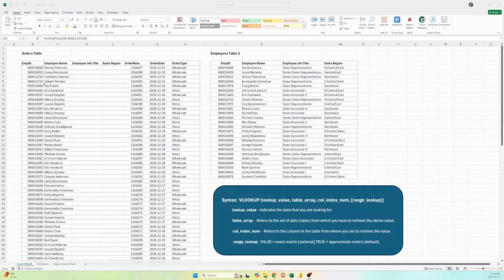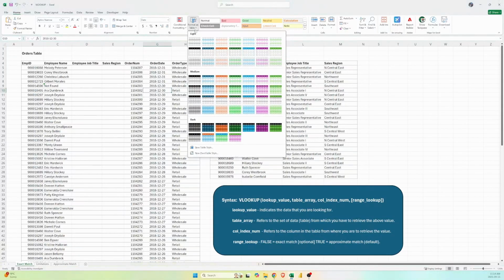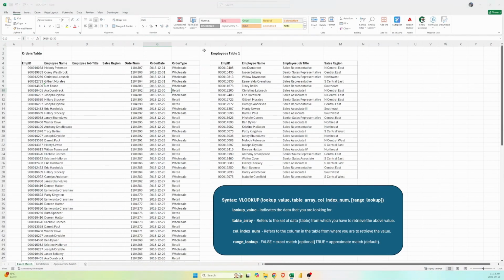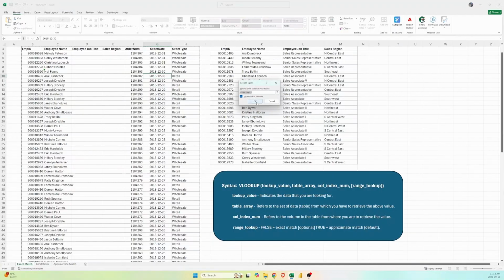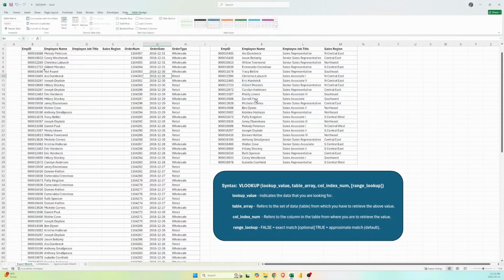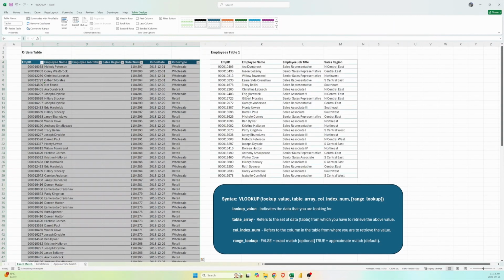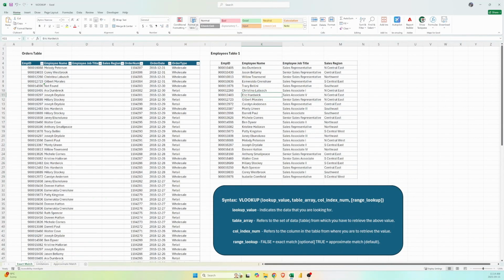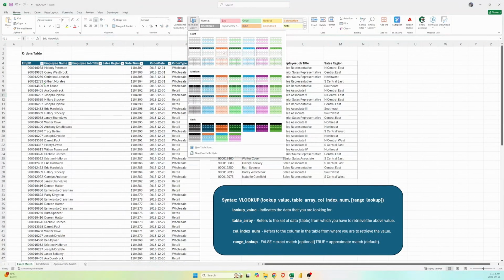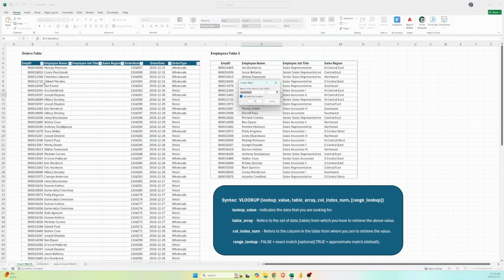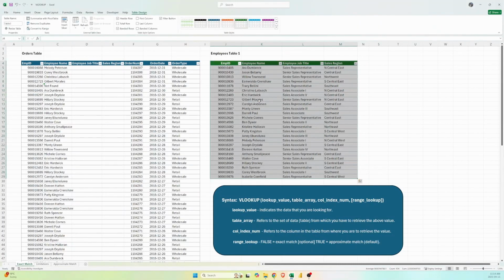This time let's change both ranges to table. So I'm clicking here and changing this to table. I'll select this. My table has headers. Okay, and then we'll change this to table as well. Let's select this one. Okay.